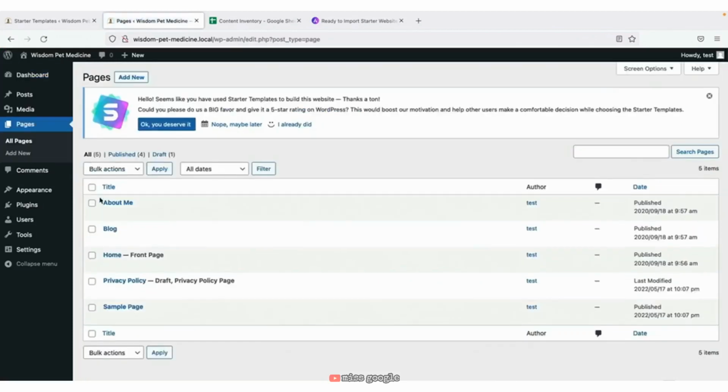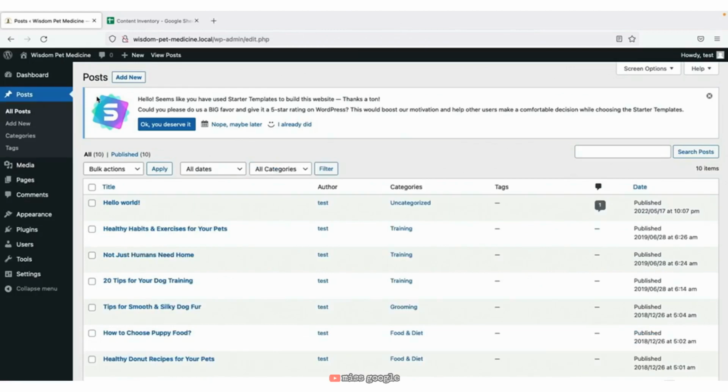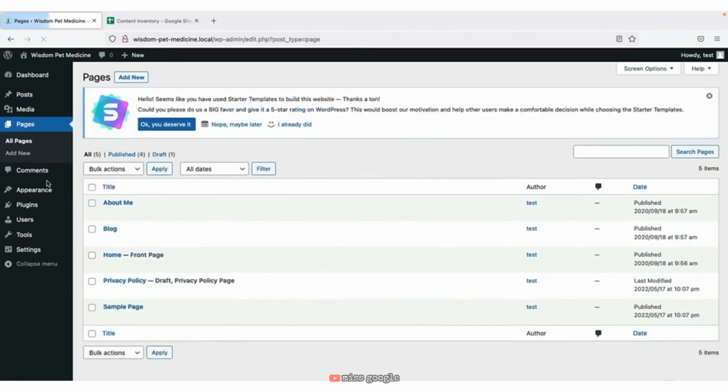So going back to pages here, several of these were added as part of my previous template import. If you've already gone in and edited one of these pages and don't want to lose that, then if you opt to try a new template, be sure to uncheck that option we just looked at so that previously imported site data isn't removed. Just a heads up. When we added the starter templates, some new posts and new pages were added for us.